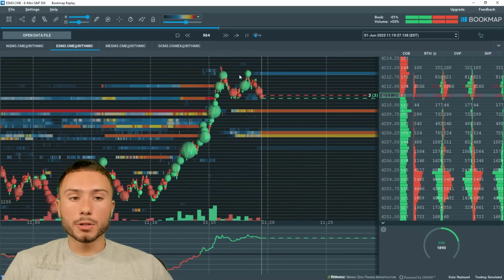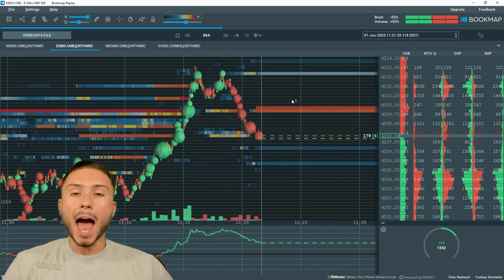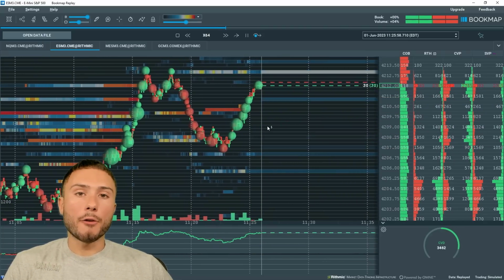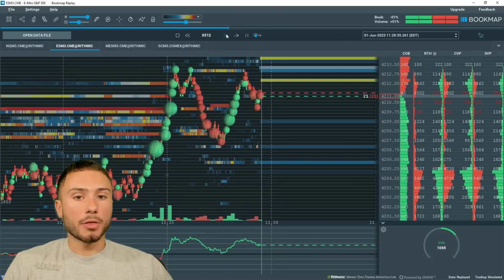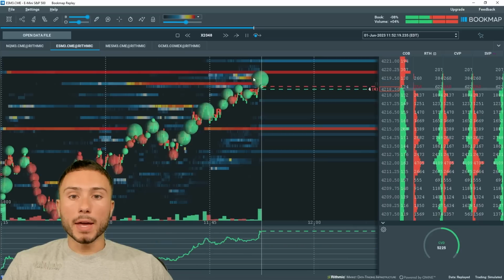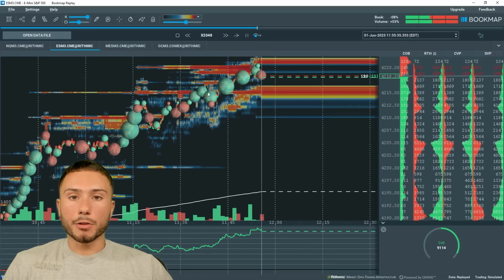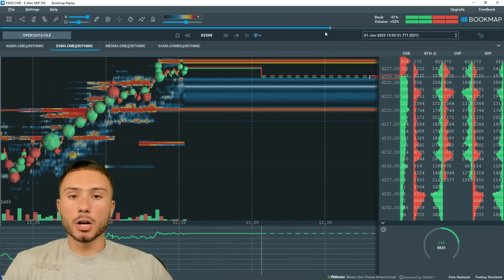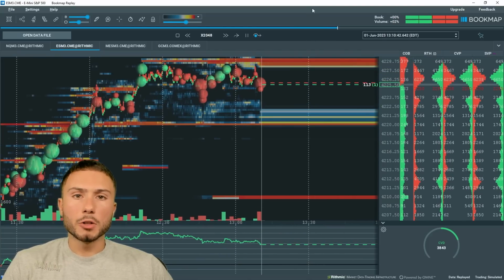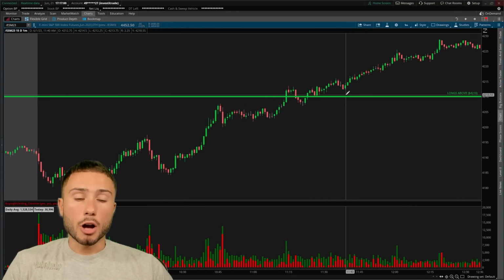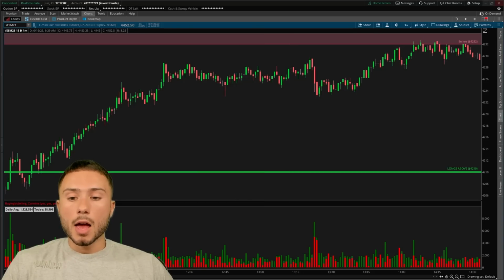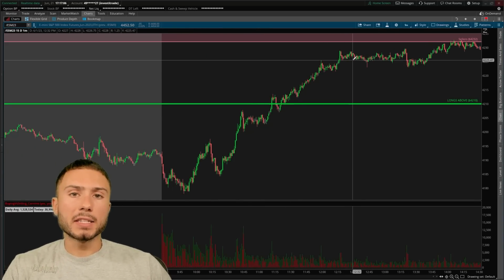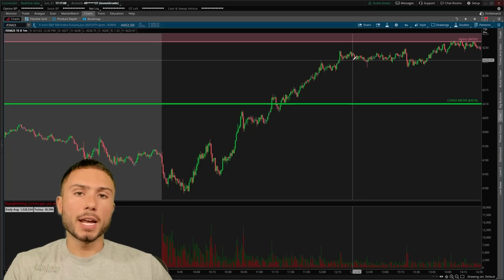Now, since we're above 4210, pullbacks have to hold, and it must be supported without moving very far away from that range. Eventually, this thing gets bought up, and we get that really, really strong rally with strong buying volume all the way up into our 4232 target, and we had a really nice 22-point scalp on our hands, coming up with the level of interest, having above resistance target the next supply of resistance, and using the tape to tell us why this trade should be validated.